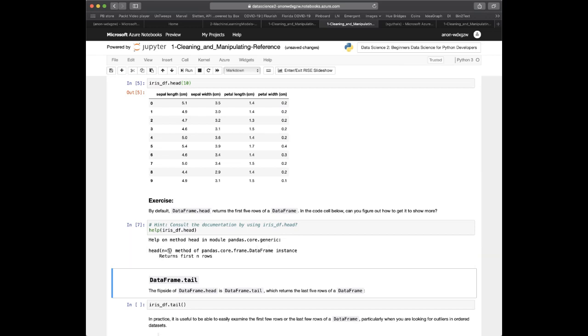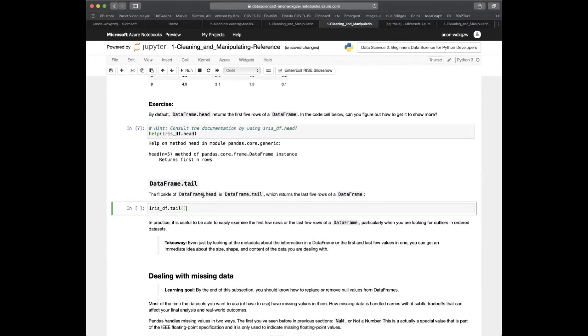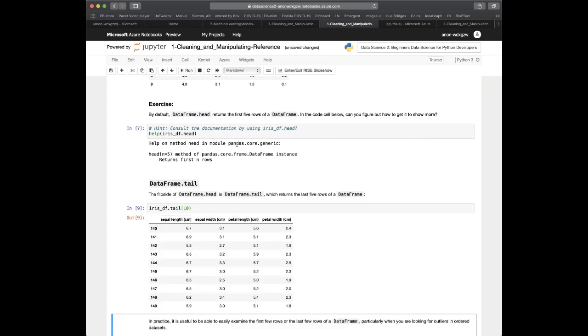Notice it says n is the first and only value, and it has a default value of 5. So that's how you would learn what arguments were available as well. Tail is a way of looking at the last couple of rows, and tail also takes this number. So if you want to see the last 10 rows in the results, you're able to do that as well.